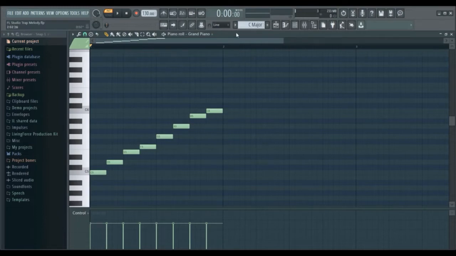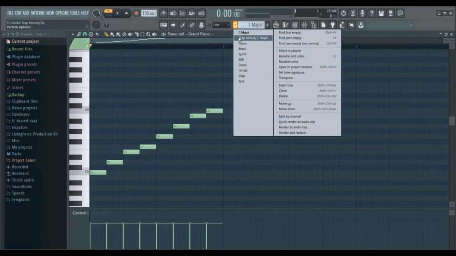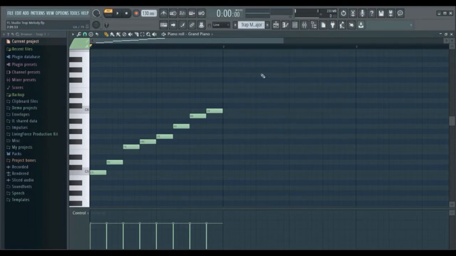And I'm going to go over to our trap melody pattern. So when we look at our trap melody pattern right here, I've changed the semitones or half steps for our third and fourth notes. So instead of being an E here, I simply moved it up to an F. So I went up a half step. And then for the F here, that was here originally, I raised it up to F sharp. Now let's play the scale.